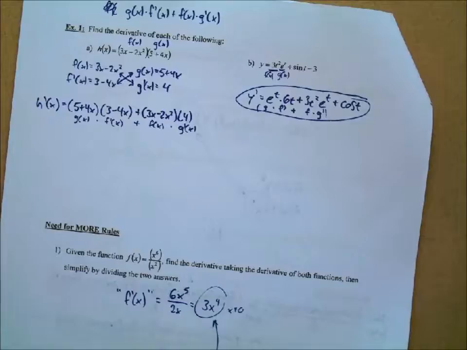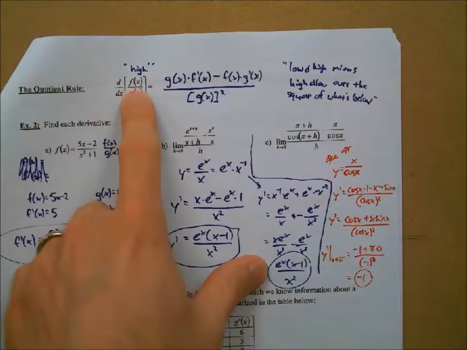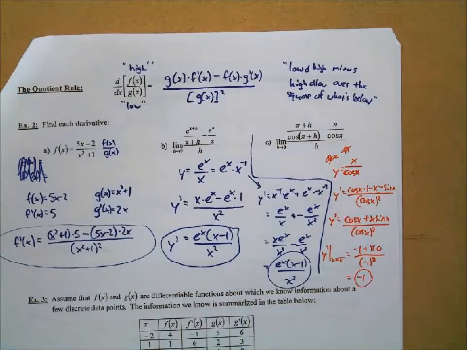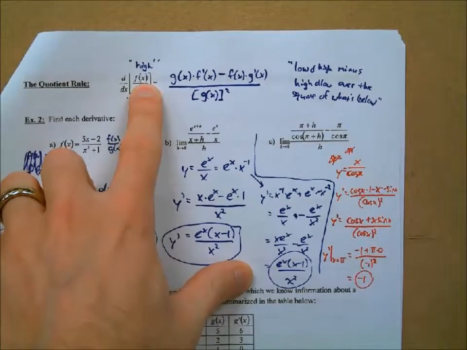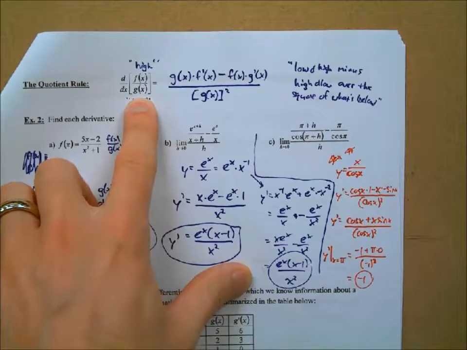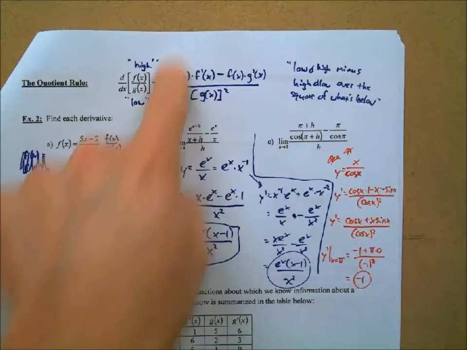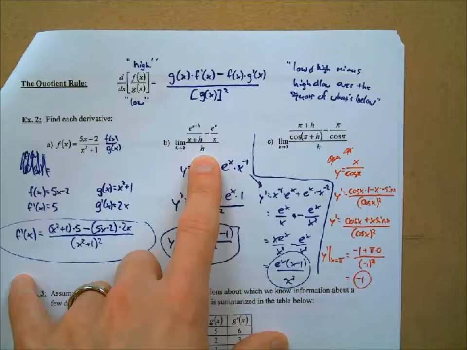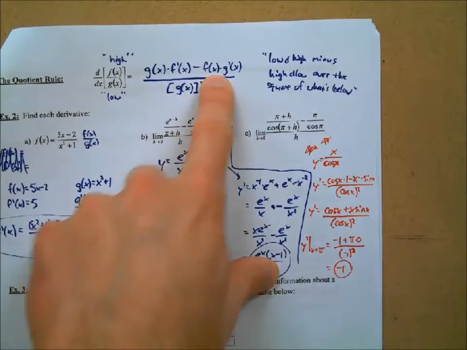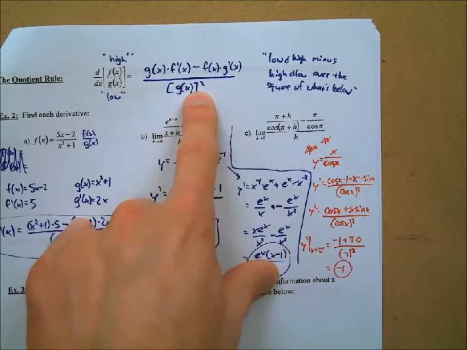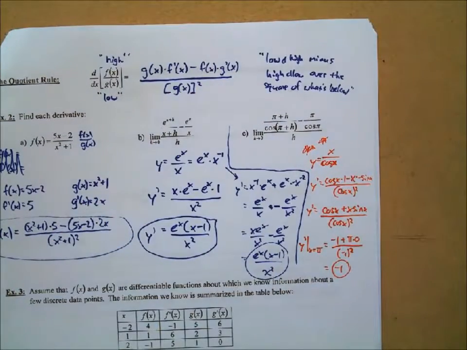And then we also looked at the quotient rule, which is when you have a quotient. Again, you could have used it on the quiz if you wanted to, but you didn't need to. The derivative of a quotient is not simply the derivative of the top over the derivative of the bottom. It is this more complicated expression: the bottom times the derivative of the top minus the top times the derivative of the bottom, all over the bottom squared. Similar to your product rule, but not the same.